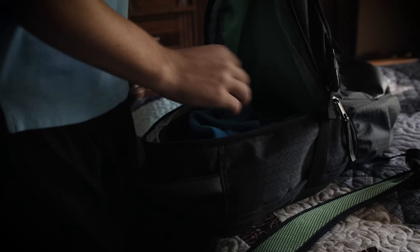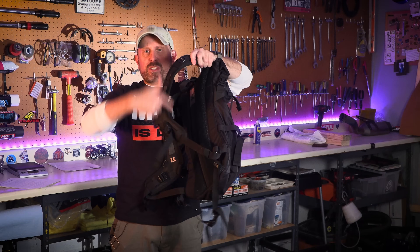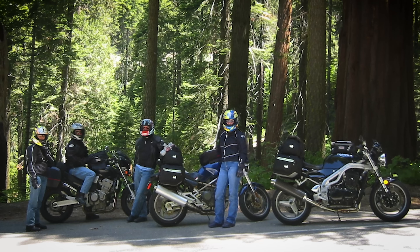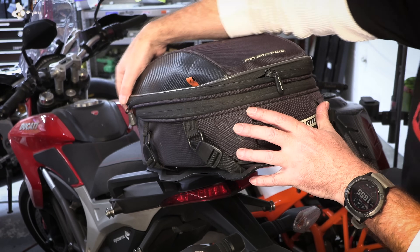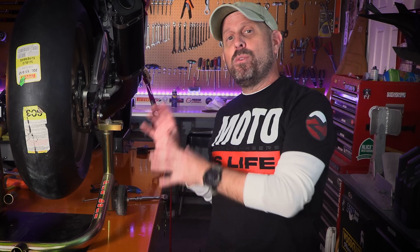Sometimes you want to carry your crap with you, and a backpack works. I'm a big fan of Kriega bags that are designed specifically for motorcycles — the straps are designed to go around your shoulders. But I always worry: if I were to crash with a backpack, what does that added weight and lump attached to my body do as I tumble down the road? So instead, I prefer a bag on the bike. We ran tank bags for years, but I've got to admit, a tail bag is nicer — it's totally out of the way when you're riding and you don't have to remove it to fill up. I prefer this small Kriega bag; it carries everything from the drone and camera gear to just random stuff for a weekend getaway. Mrs. Canyon Chasers prefers this nifty bag from Nelson Rigg. Is anyone else bothered by the fact that in America we have to have three different kinds of insurance just for our head?